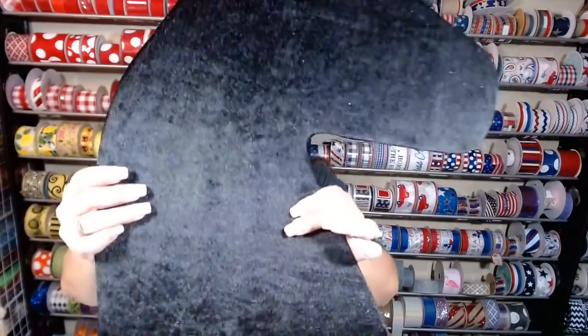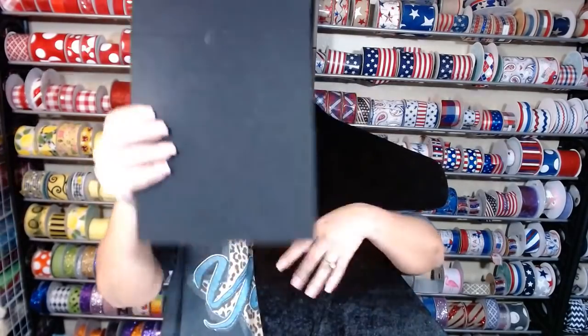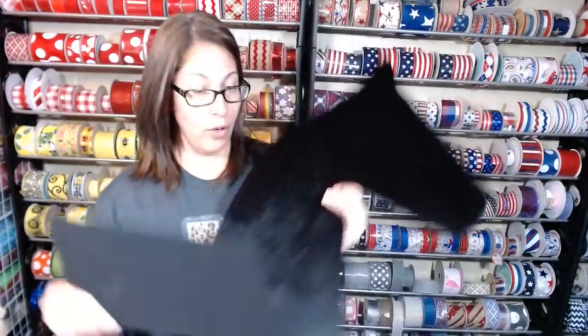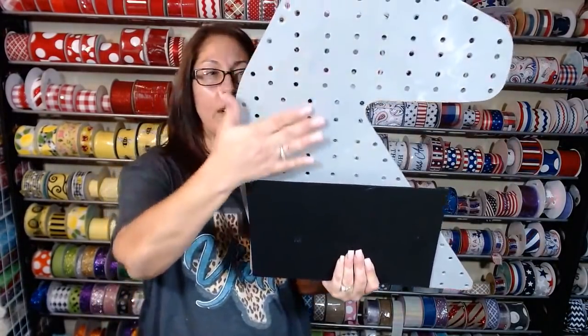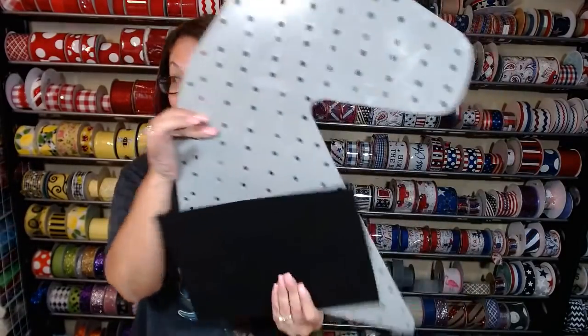I'll explain quick because I only have an hour, so I had to do all the prep beforehand. I took that same board and I bought some black velvet. Is that not gorgeous? Everything I ordered from Amazon, y'all, everything. Some stiff felt, not that flimsy regular felt. I took the felt and literally glued it over the entire horse board. That way, when I went back in to add the black velvet, you wouldn't be able to see the holes, because generally we use the holes with zip ties to put in whatever petal we're using on the horse board.